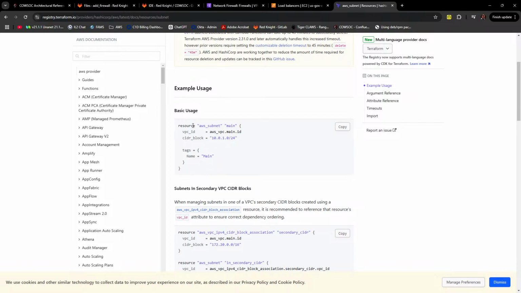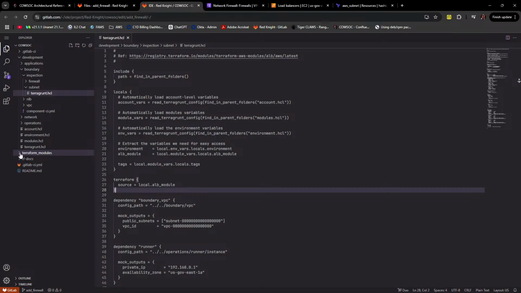Okay, so here we are. This is what the basic subnet looks like. This is effectively what we're going to end up doing. It really is going to be this basic. So I'm just going to copy that, and I'm going to go to my IDE here. We are going to be creating a new module. What I try to do is if it's related to the cluster directly, like some of the IAM profiles were, then I put it there.